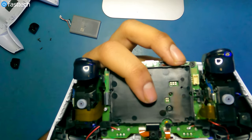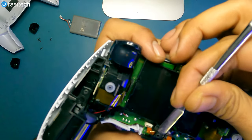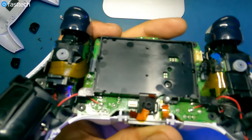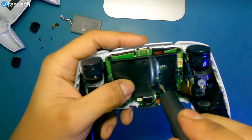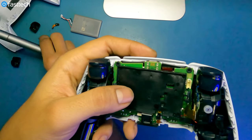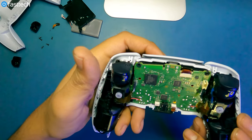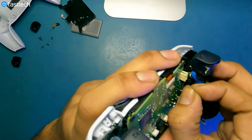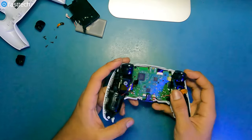We're going to have to remove this mic and get it out of the way. Be gentle — there's a very sensitive ribbon cable. Just grab the cable, pull it, and then the mic comes out with the cable — that's the back mic. There's a screw that we have to remove, then the battery holster is going to come out. At this point we're going to remove the haptic trigger cables by just pulling them out — same thing on both sides. Be gentle with these cables, they're easy to break.